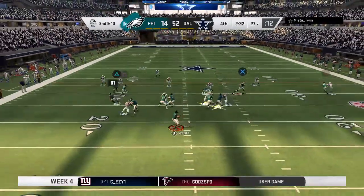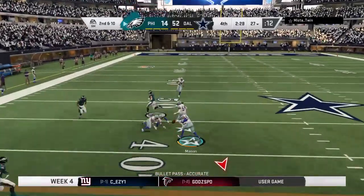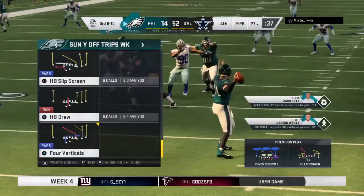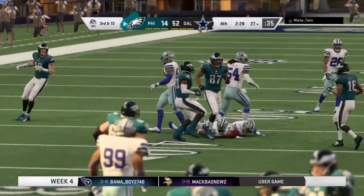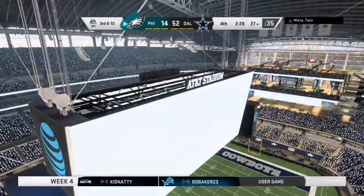Looking to throw on 2nd down, Wentz. And his throw here is incomplete. The Notre Dame man, Jalen Smith, able to get a hand in and knock it away. Just nothing there again. He's been sacked multiple times. We've seen the interceptions, of course. He's really been through the ringer, hasn't he?